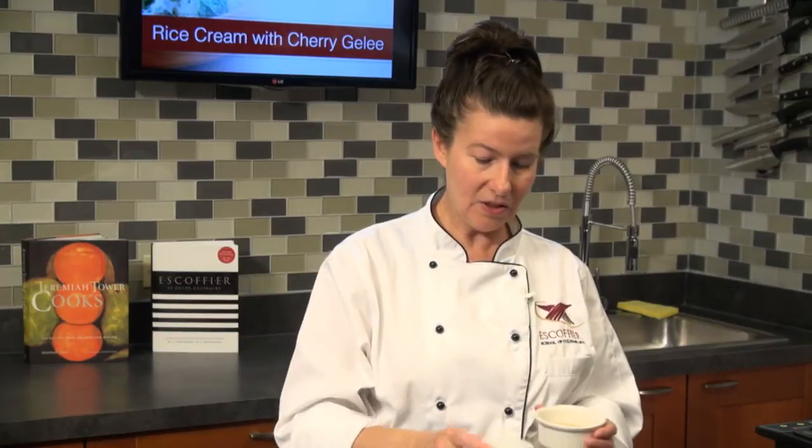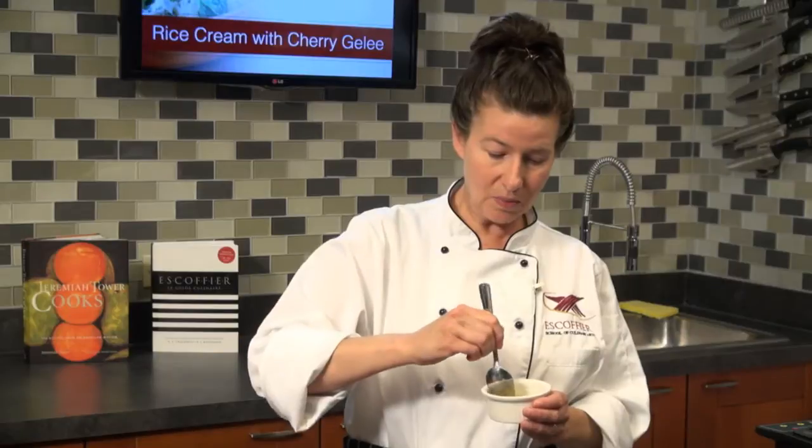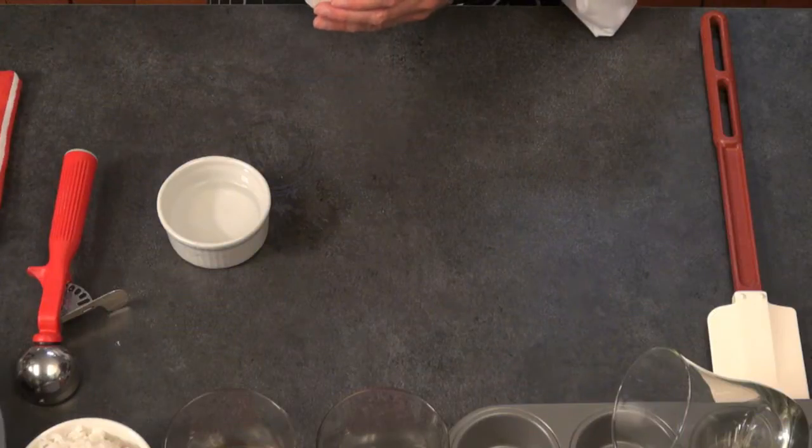So what we're going to do is we're going to take some cool water, and we're softening the gelatin with the water. And this is not dissolving the gelatin. It needs something warm to dissolve. So we're just really softening this. And do we have any questions on gelatin so far?